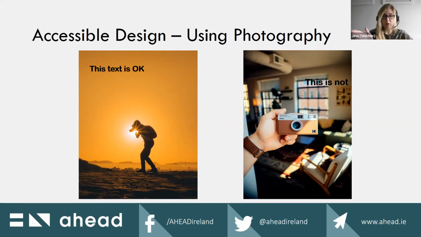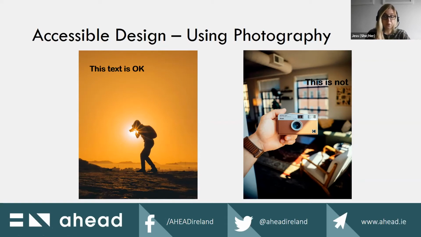Whereas my image on the right here, you can see it's harder to read. There's technically a good color contrast between the color of the wall on the image and the text color, but because the text is interrupted with that window, it's difficult for people to read. And if you had dyslexia, if you are colorblind, if you have visual impairments, it just makes that very, very difficult to read.